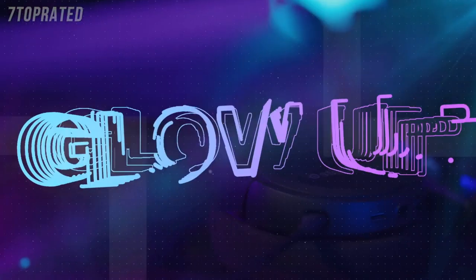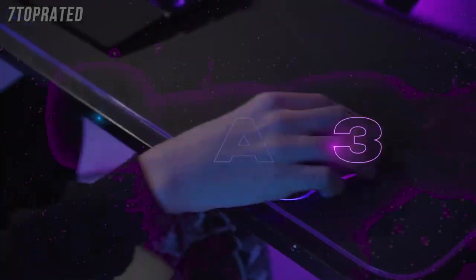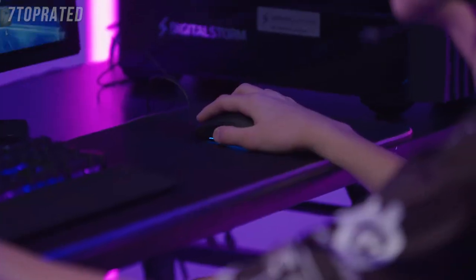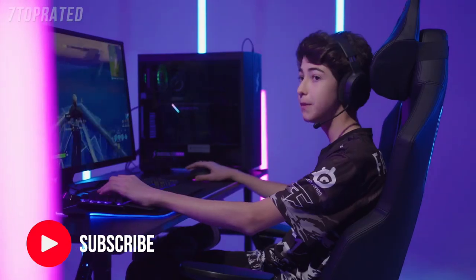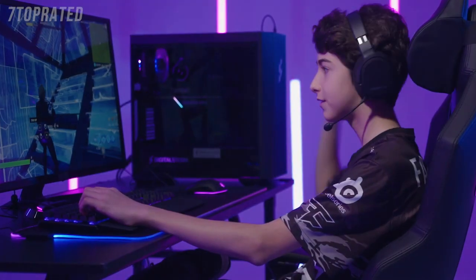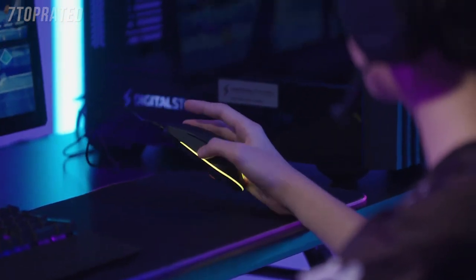Hey guys, it's FaZe Mega, and this is my SteelSeries setup. SteelSeries Rival 3 is just very light and it's really easy to move around. My sensitivity on Fortnite is like 2.8, but my DPI on the mouse is 1600. I play very low sense, but my DPI is high. So the Rival 3 is easy to hold and the side mouse buttons are just perfect for me.